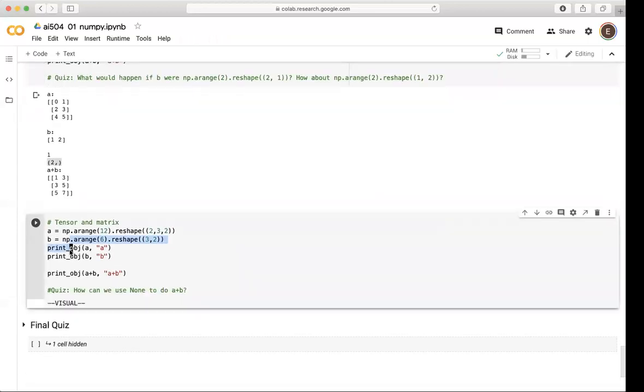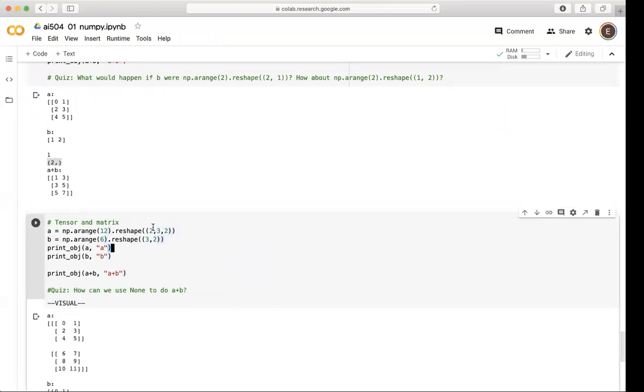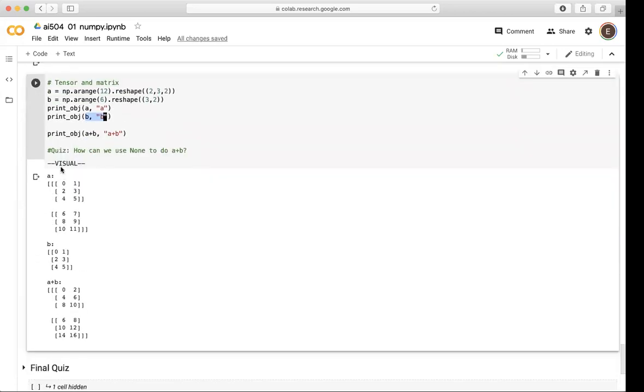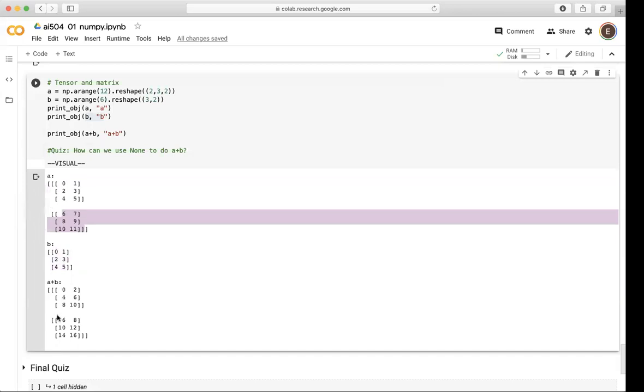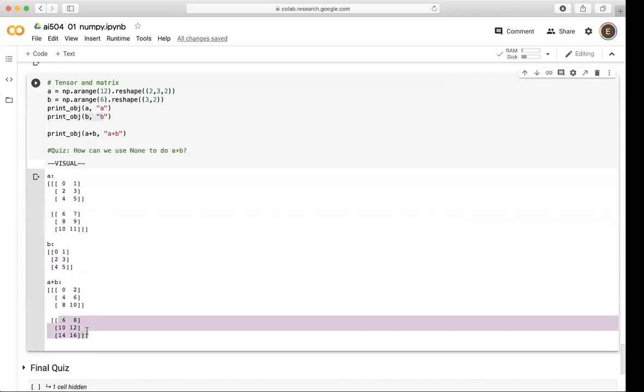All right. Moving on to tensor and matrix. There's a tensor and there's a matrix, and you can see that the 3, 2 and 3, 2 match. So internally, B will become 1 by 3 by 2, and then be broadcast into 2 by 3 by 2, and then the addition will happen. So this is added to here and here, and you can see that it is properly added.